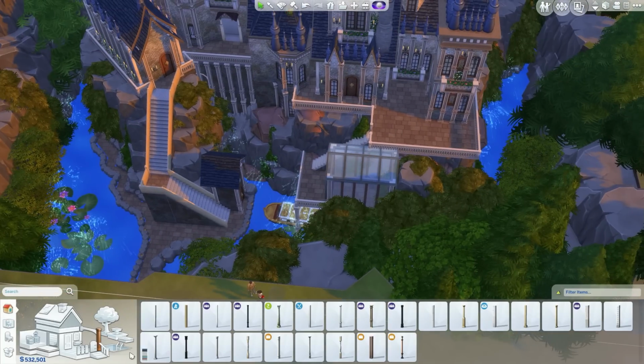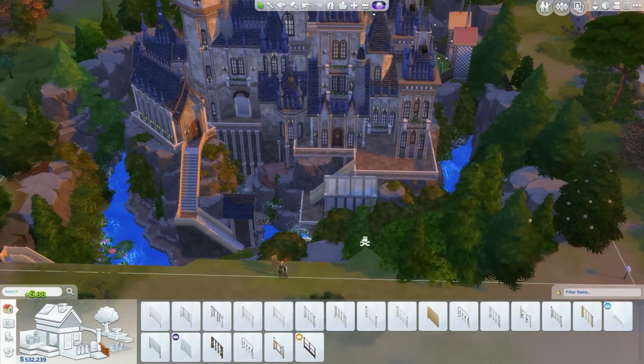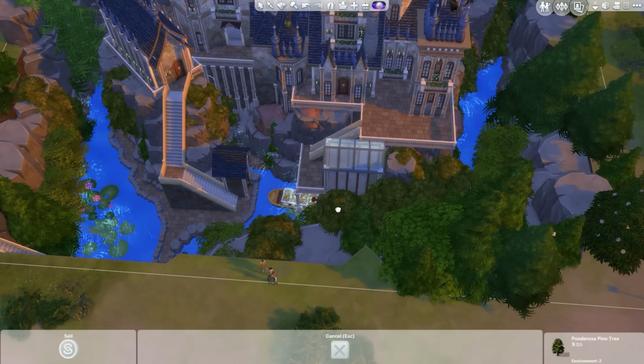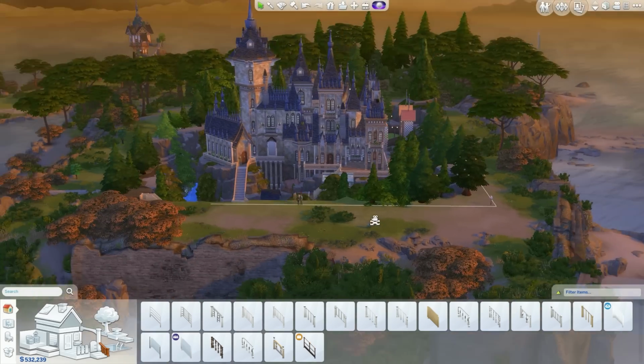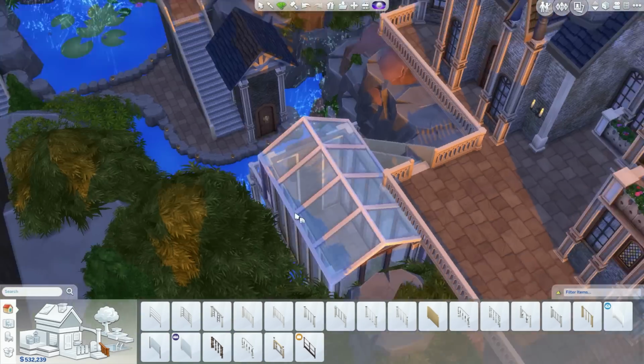The greenhouses are probably one of my favourite parts of the build, just because I feel like they look really exotic. I don't even know if that's the right word, but I just like them. So I thought it'd be really cool to add them in, and I feel like it gave a lot to the build. So I was definitely happy with that.